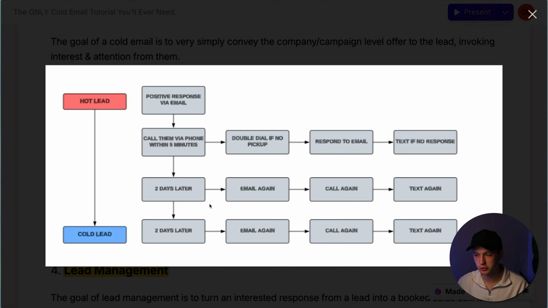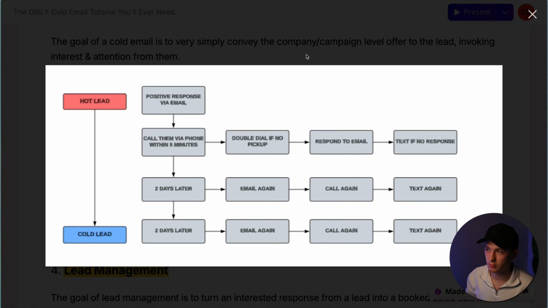Then after that, every 2 days, we follow up with them. So we call them, email them, and text them again. We do this for a whole month, every 2 days, until they either say, yes, let's get on a call, and they book that call in, or they say, look, man, to be honest, I'm not really interested. And then you can still see why they're not interested, right? Especially if they're on a call, it's much easier to handle that objection. So you need to be on top of converting positive responses into booked calls.